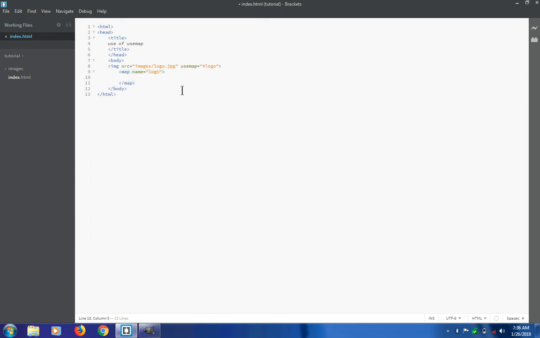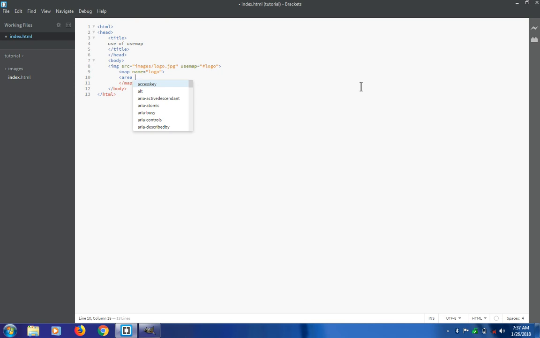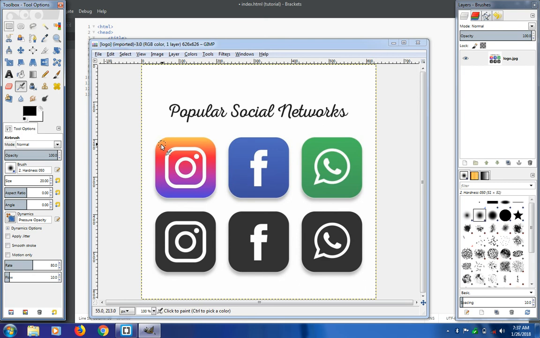So now inside the map tag goes the areas we want to make clickable. What are the areas? We use the area tag. In that area, what do we need? We need the shape of it. The first one will be a rectangle. Inside that rectangle, what are the coordinates that we need? Let's go back and pick our two coordinates, 4 numbers.